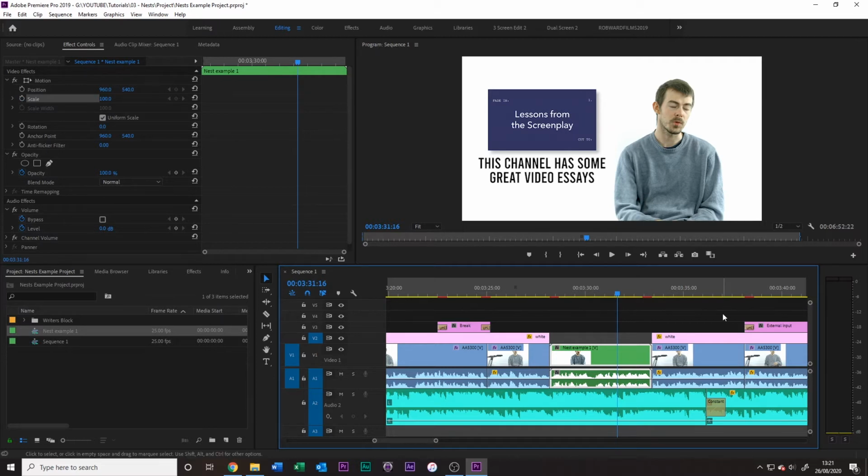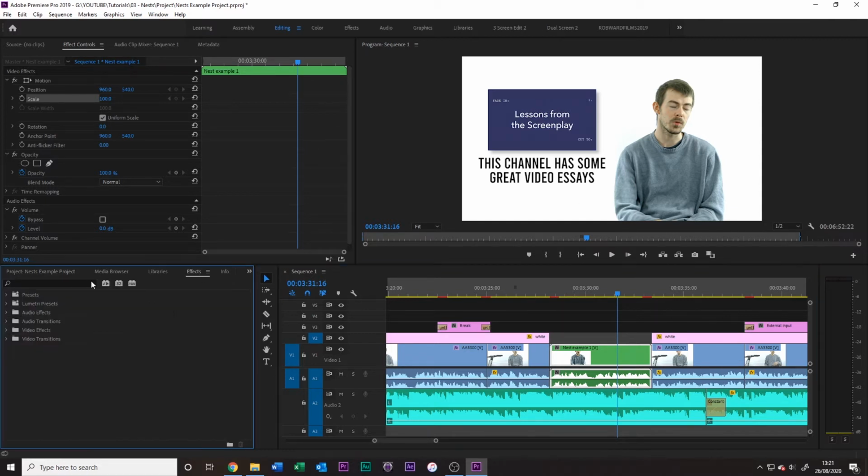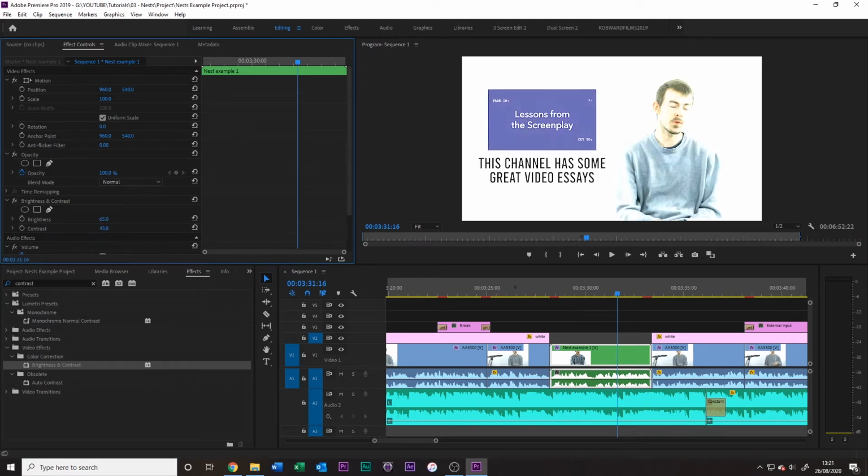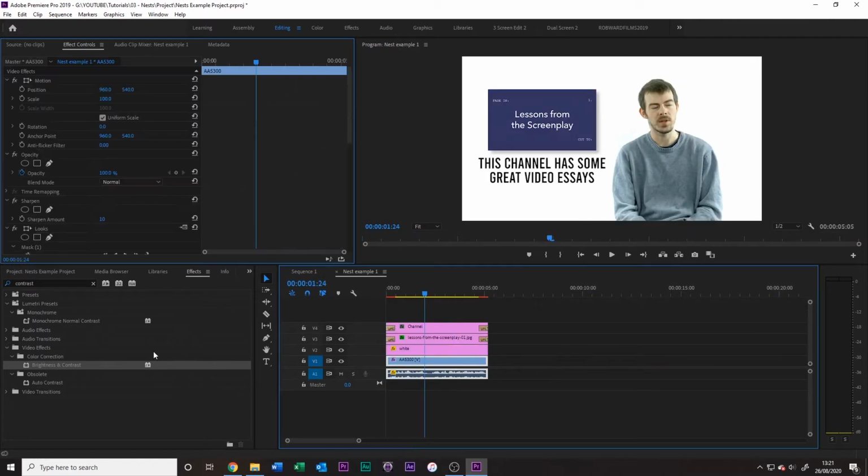Another one is to add effects to an entire section. So say you wanted to, I don't know, add a filter over the lens. Let's say we wanted to make everything look really contrasty for some reason. If we go into our contrast settings over here, bring that in to the effects controls, you can just drag it onto the nest as I did then, like you would with any other clip, and you can start editing the values, and you can see that it's editing the values of everything within the nest, rather than me having to go into the nest and put these on individually.